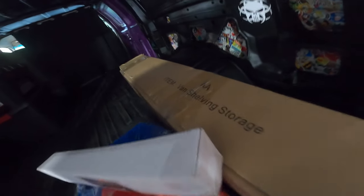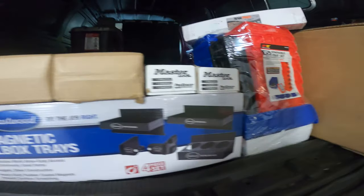And today, I'm going to be installing van shelving, as well as some accessories that I purchased for the van.